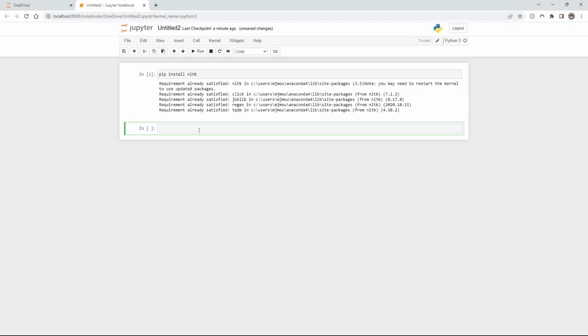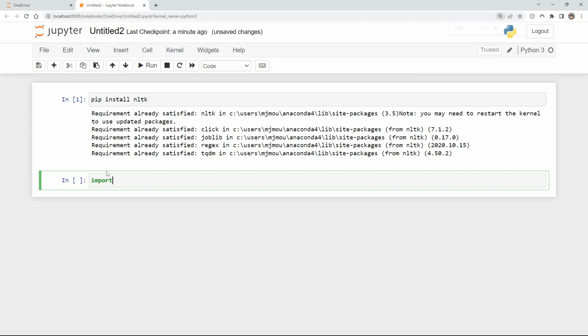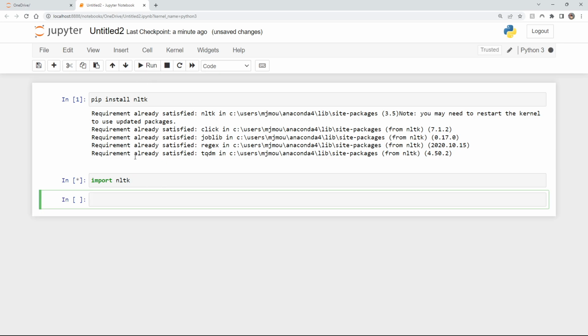So let's get started. I'm going to import. I'm just double checking you can see. I think I am just going to zoom in. There we go, you should be able to see a little bit better. So import nltk, and I'm just going to hit the run button and check it's satisfied. So we're good.